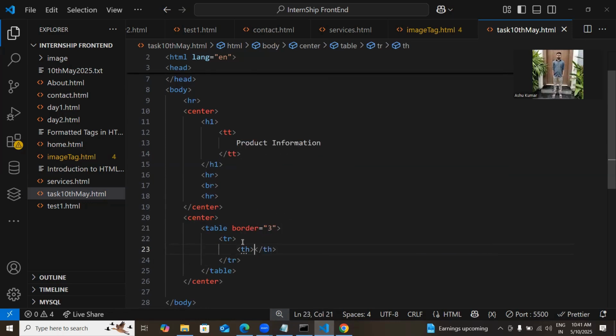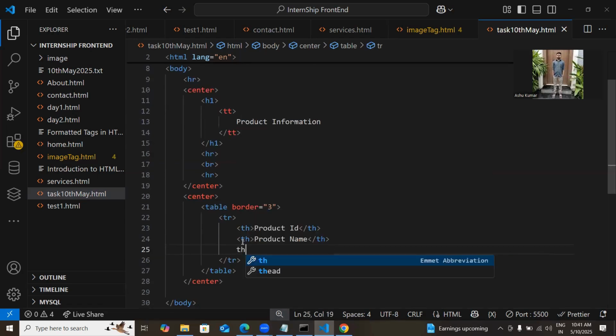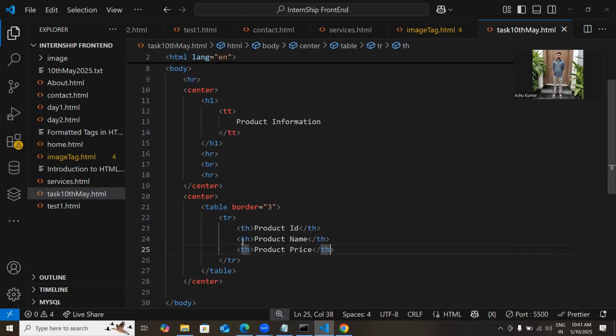So here I'm going to give th with product ID. After that, once again th, and here I am writing product name. After that, another th, and I am writing product price.